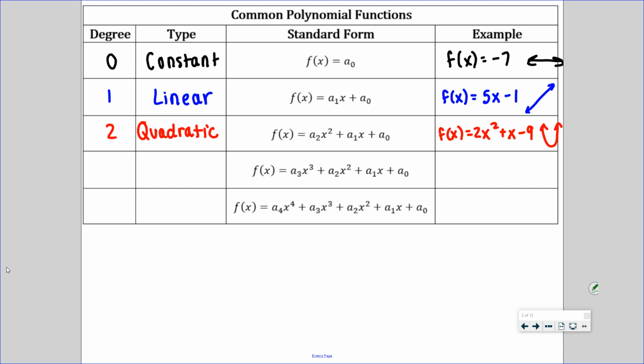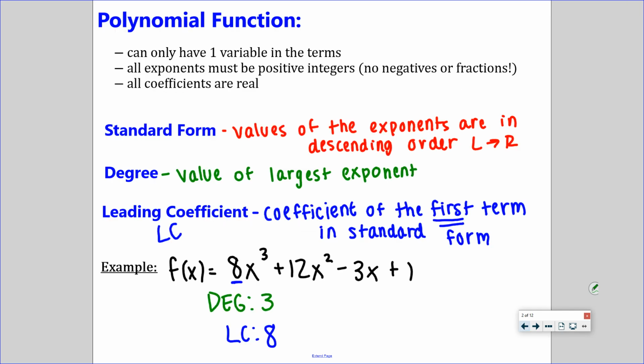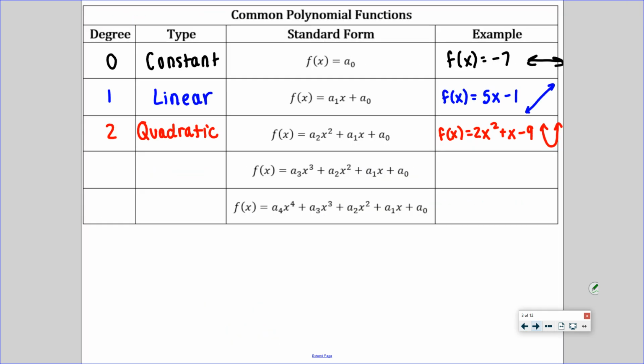We're talking about polynomial functions. Some key vocab words are degree, standard form, and leading coefficient. We broke that down a little bit yesterday, and we'll talk more about that today. Then we're going through our common types of polynomial functions, and we finished with the ones you're familiar with. Linear you do a lot with in Algebra 1, and quadratics we did a lot in Chapter 4 and Algebra 2. The next highest degree, degree 3, looks something like this.